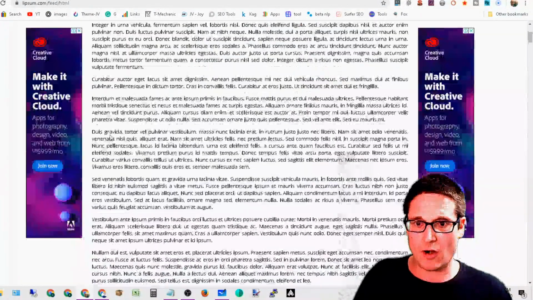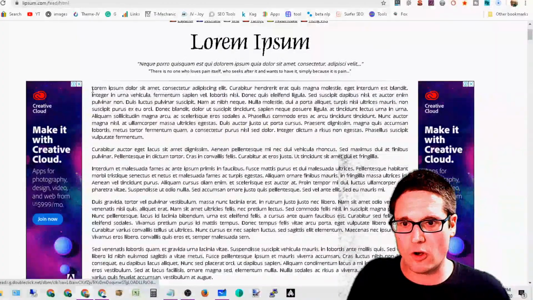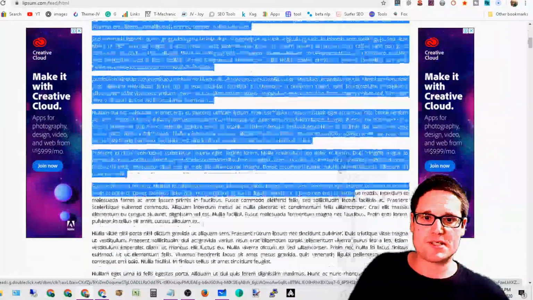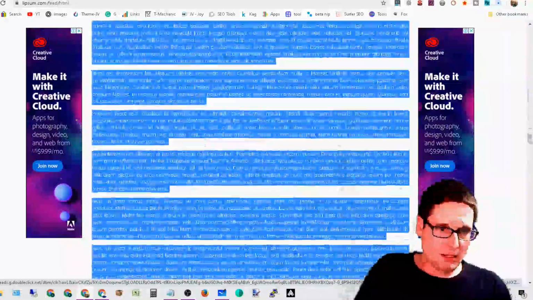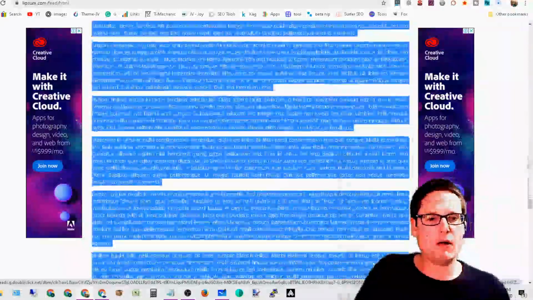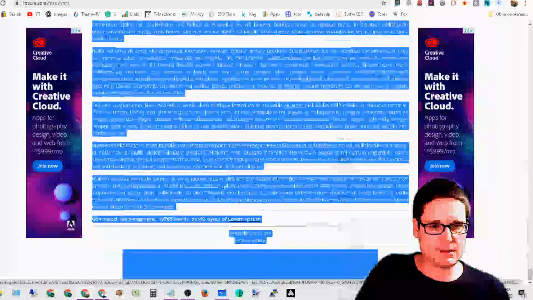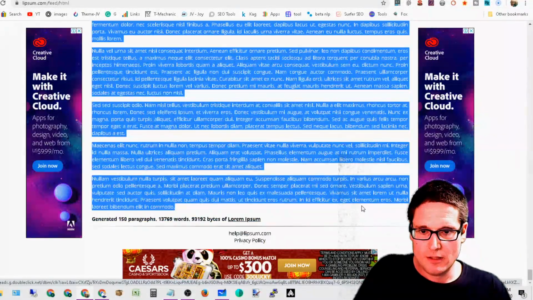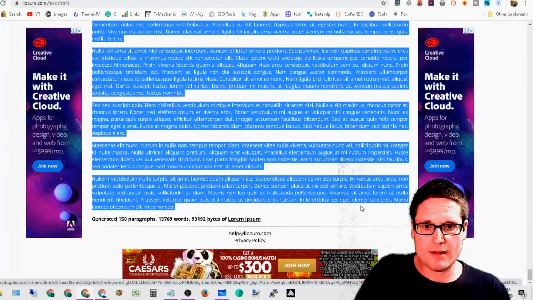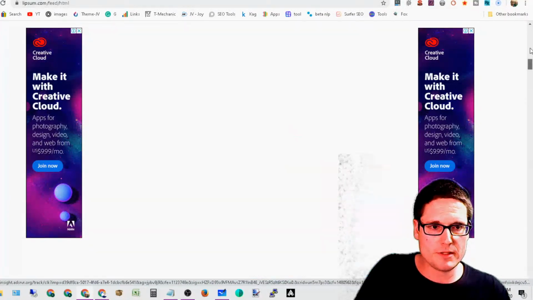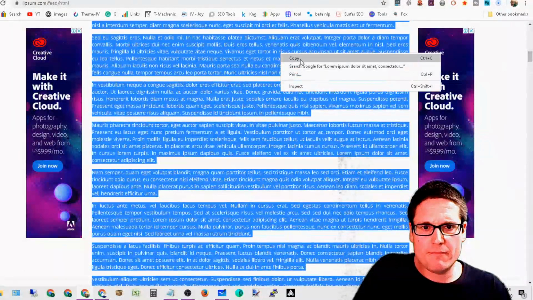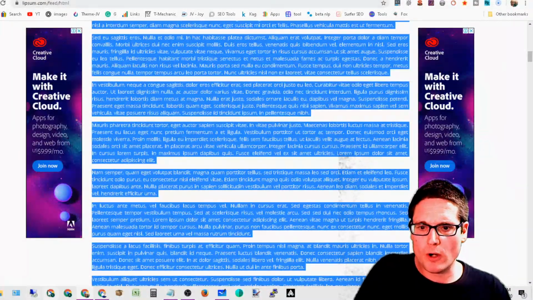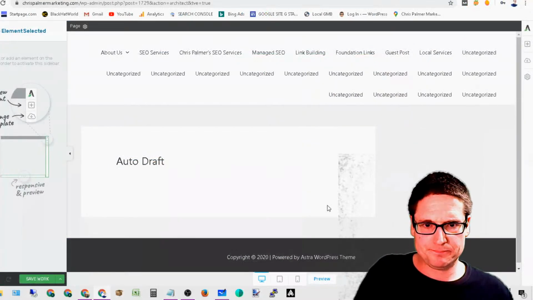So let's get our article here. Beautiful article. Absolutely stellar. And what we're gonna do is we're going to crassly just copy all of this beautiful text. Okay, excellent. 150 paragraphs. Lorem Ipsum. Let me just take a look here quick. Okay, so we have our 5,600 words. We're gonna hop right back over here.